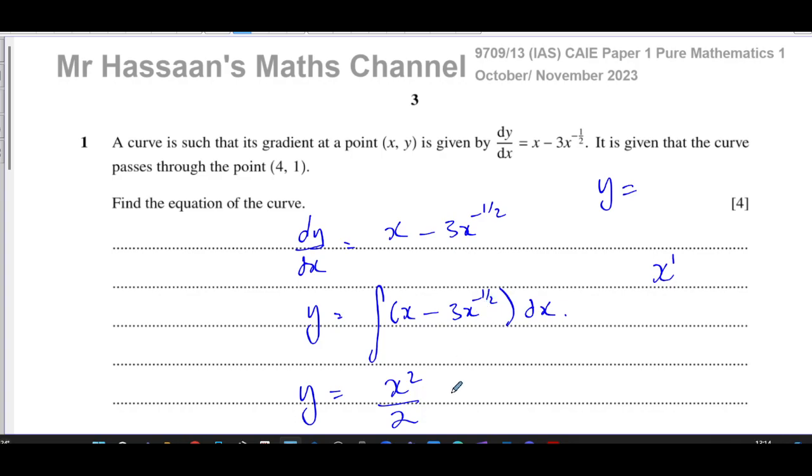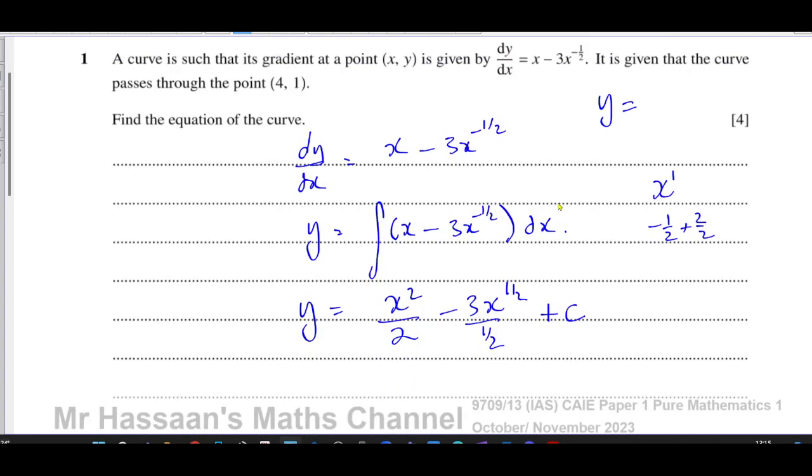You have 3x to the power of negative a half, so negative 3x. If you add one to negative a half, it's like adding two over two, giving you positive a half. Then you divide by a half. And very important, you must write at the end plus c. Because when you differentiate, if I went from here to there, I would get this. But there could have been a constant that became zero when I differentiated. So you have to write plus c there. Because they told us it passes through a particular point, we know it passes through (4,1), we can use that to find the value of c.